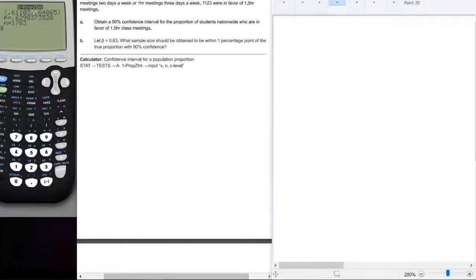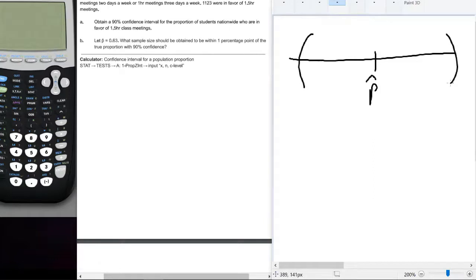Okay, so when we were using the sample statistic p hat to estimate the population proportion, which was unknown, what we did was create a plausible region with some confidence. So we took the sample statistic, created a plausible region with some confidence, and that was called the confidence interval.